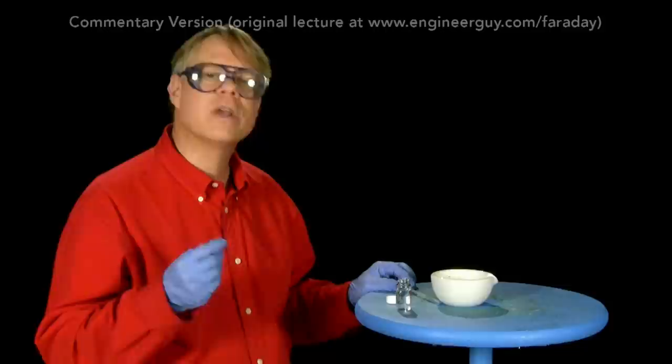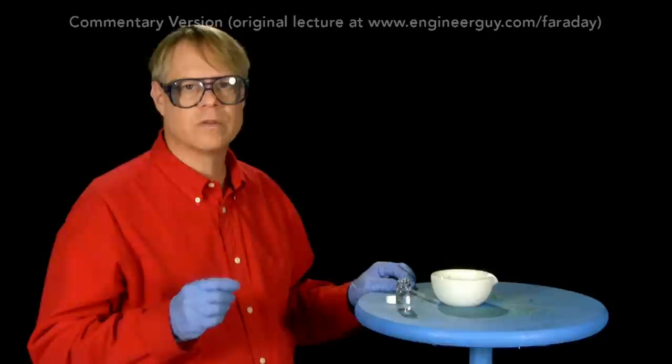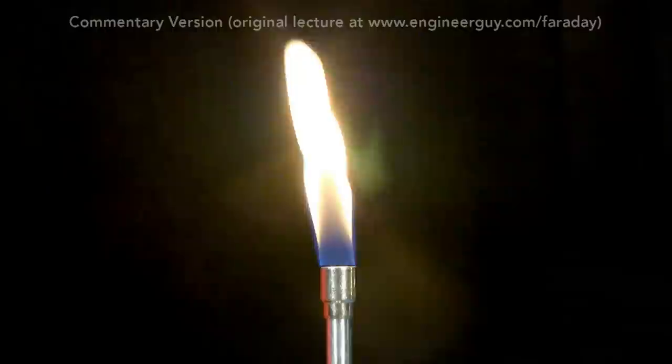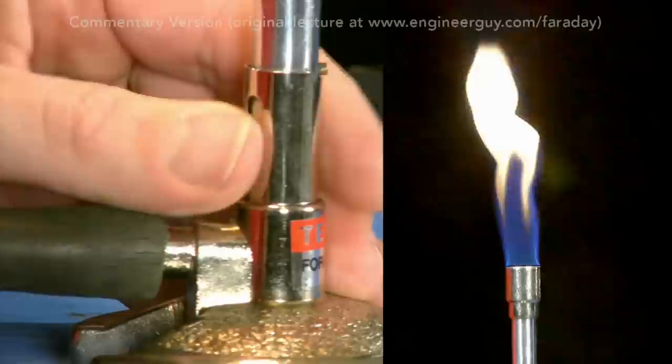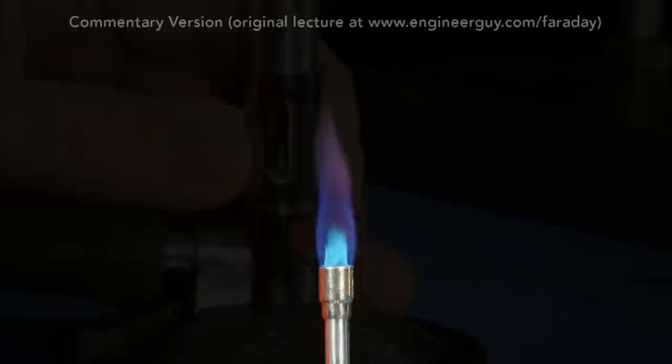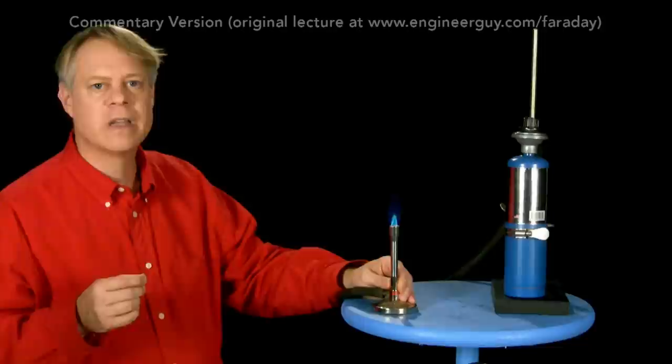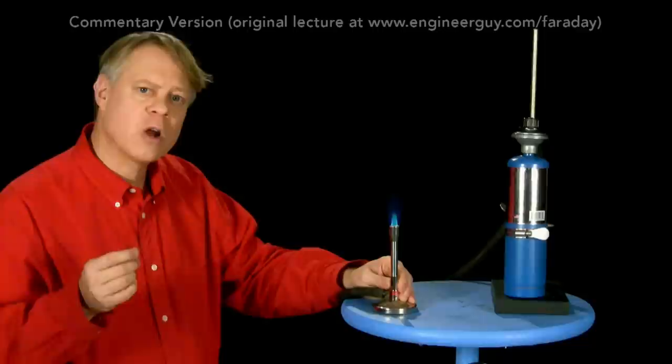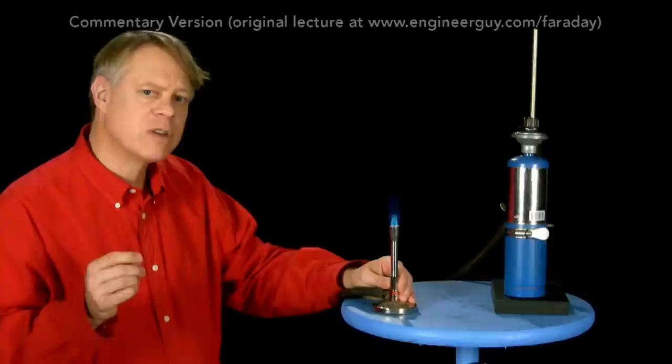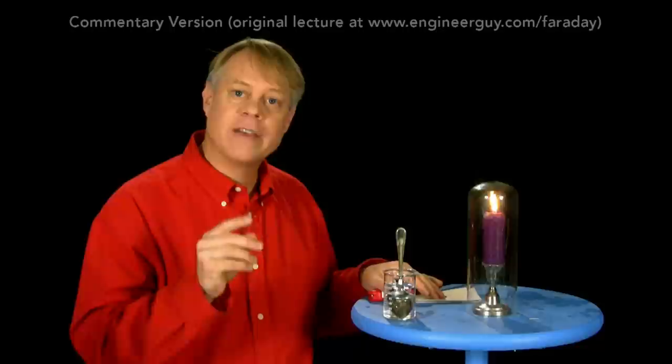But he also does something interesting from an educational aspect, and he asks the audience, I've given you all the tools now, you can reason your way through this, does this flame contain particles or not. Here, Faraday burns propane, which provides the carbon in a Bunsen burner. And he's allowed very little oxygen into it, and so what happens is you get this very yellow flame because of the carbon particles. Watch what happens as he allows a lot of oxygen into the flame. All of the carbon burns, so he no longer has carbon particles, so he no longer has the yellow flame, but instead has just a blue flame. So it's interesting here that Faraday now is using this Bunsen burner as a tool, although not as we normally use it in the lab. He's doing this to sum up two of the key observations that he's made. One, the oxygen controls the amount of particles that we have in the flame. And two, it's the particles here that glow brightly and give the flame its brightness. So he's using this then to control these variables.